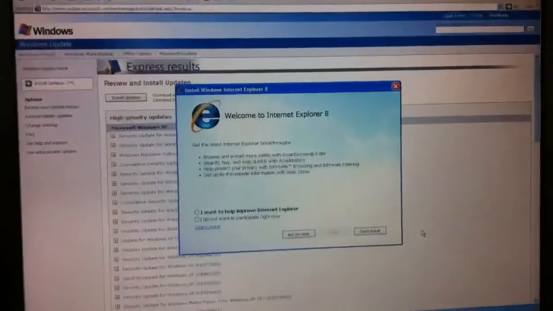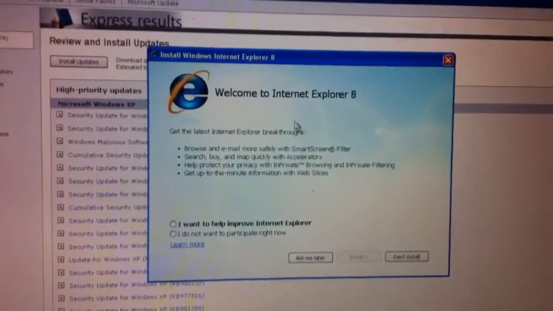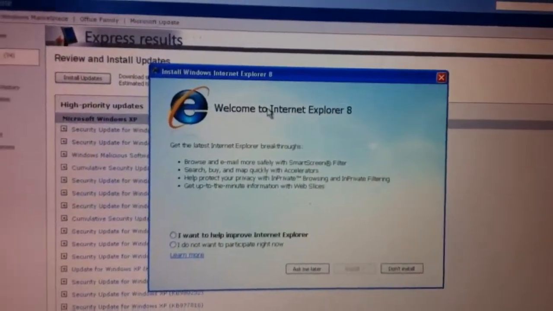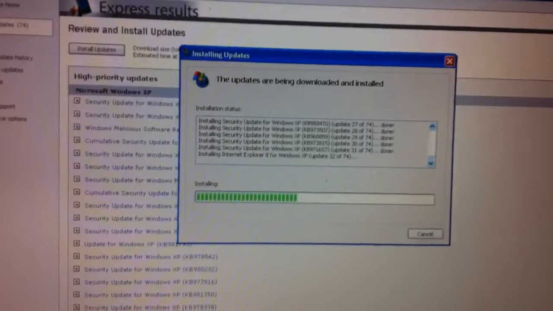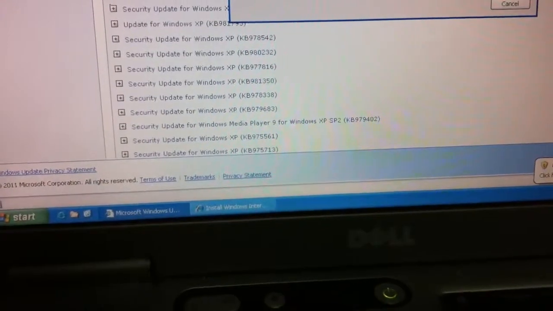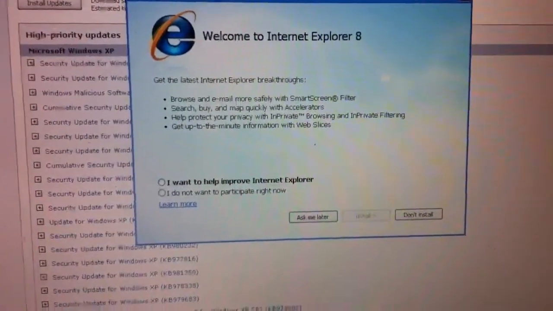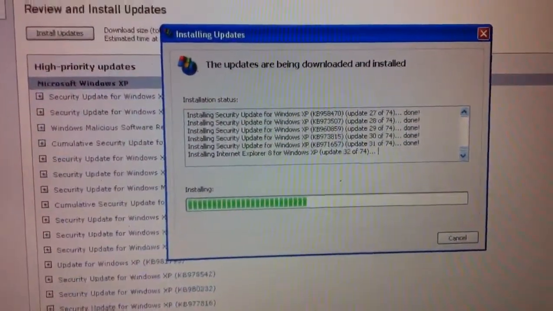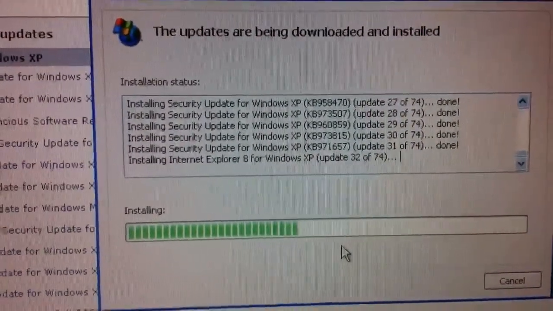So let's get started. Something you'll notice during Windows updates is that you might get a message about Internet Explorer 8. And what commonly happens is that this pop-up box ends up for some reason popping up behind everything. So you want to keep an eye down here on the taskbar to see if something is going on. In this case the box was in the foreground, but as I say, many times it's hidden, so you'll be looking at this update screen thinking, well, it's still going, we're on update 32 of 74. But just go ahead and make a note that if it says Internet Explorer 8, it's probably sitting on that, so look down here.